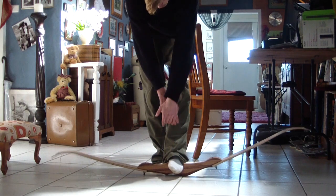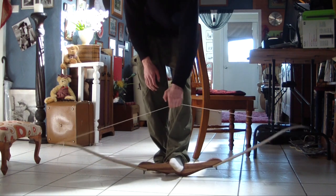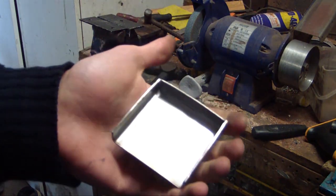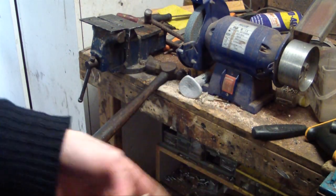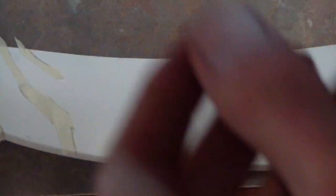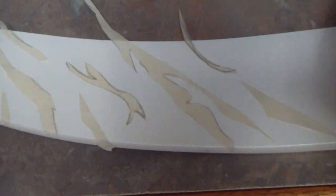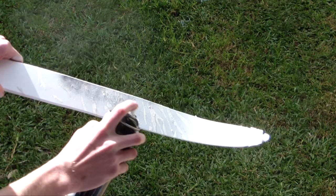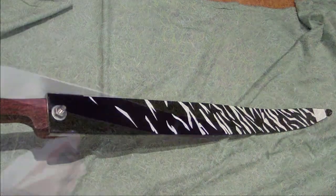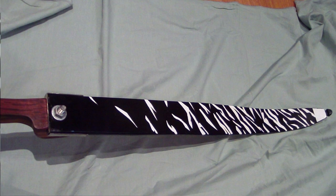At this point, as far as function goes, the limbs are finished. But there are a few more things you may want to do for cosmetics. Here are some stainless brackets I made for the bottom of my limbs — I'm not going to go into these because in retrospect I don't think they were worth the extra effort. You can finish the limbs by sanding and oiling just like we did with the riser, but I took a different direction and put a tiger pattern on them to contrast the very natural looking riser. If you're interested in doing the same thing, I made a tutorial — here is a link.